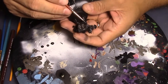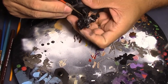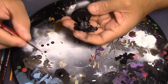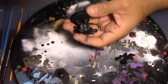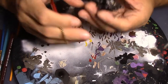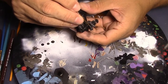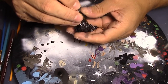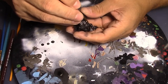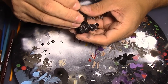I feel like this almost looks mechanical, this vertebrae. It really does. It doesn't look like human vertebrae. I was going to leave it and do it in the bone like human vertebrae, but it doesn't feel like that. It looks and feels like it needs to be in the metallic because they're squared off. They really are. So I am going to do that metallic.